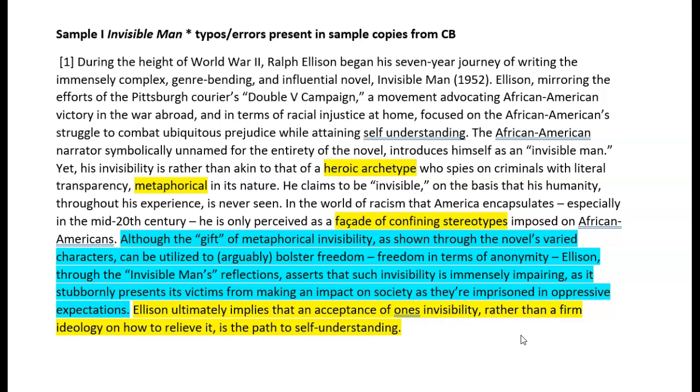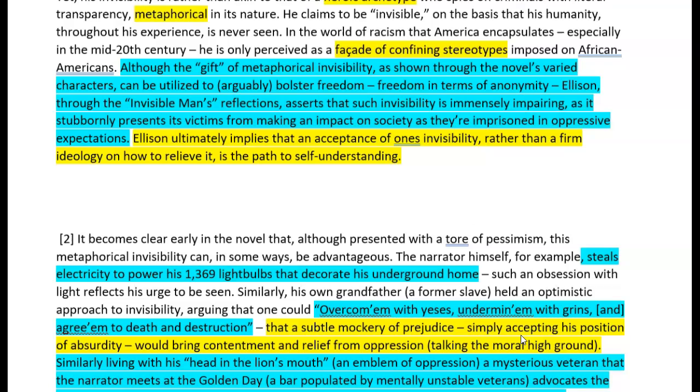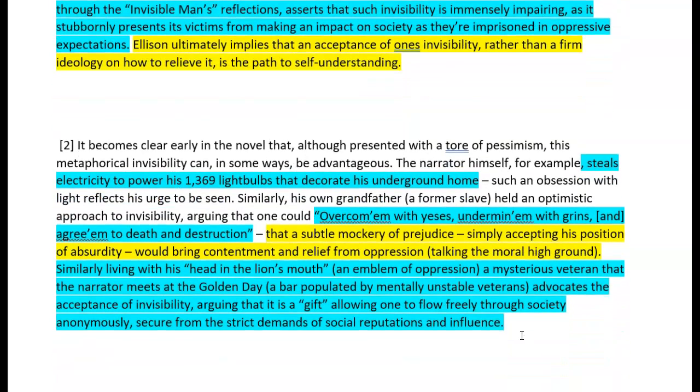And what I also did is highlight a couple other words that imply that there's some sort of analysis going on above it. And as we continue into the essay, one of the things that I really wanted to focus on are the blue parts. Look at the level of detail here. He has 1,369 light bulbs. Then you get the quote here. And if you notice after the quote, there's still a little yellow, interpreting it. It's saying he did this because he was mocking, accepting his position of absurdity. And then when you get down to the next part, there's still a little bit of blue. So we don't quite have the assertion support balance we need.